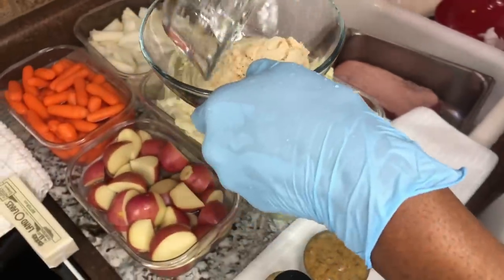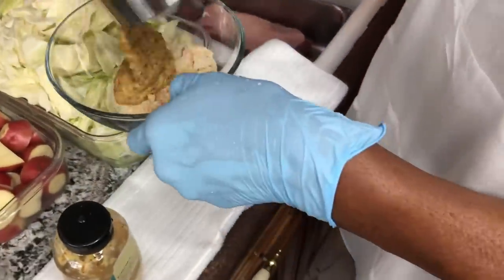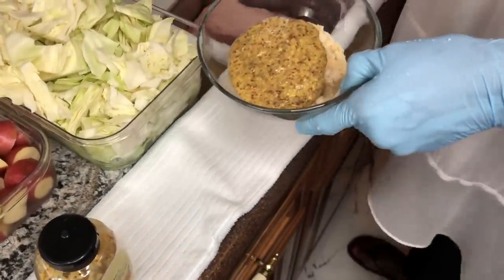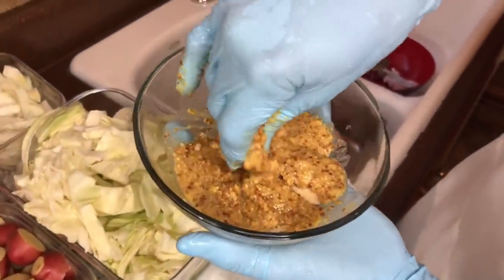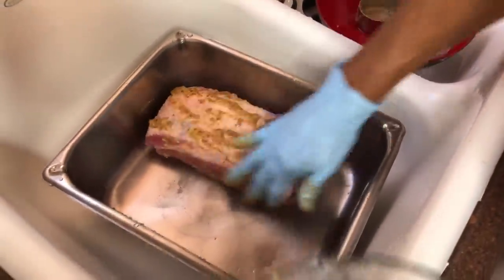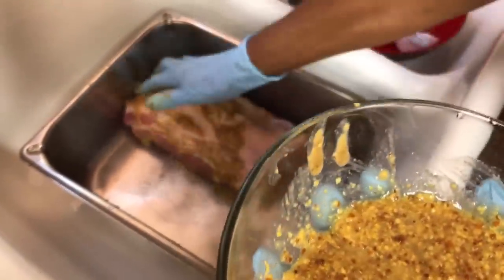What I'm gonna do is put the three tablespoons of brown sugar and the Dijon mustard together and mix it real well. You don't need much seasoning with brisket - you really don't. Don't try to over-season it. Then I'm gonna take and glaze it, rubbing it over the meat. Dijon mustard and some brown sugar - that's all you need.